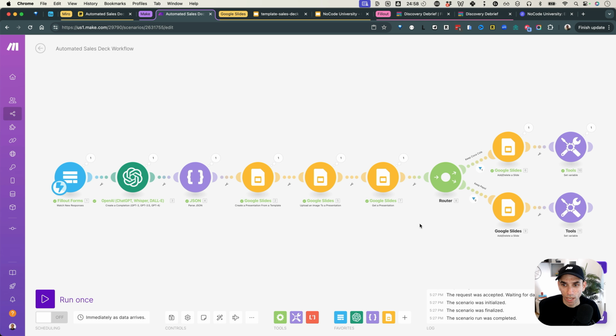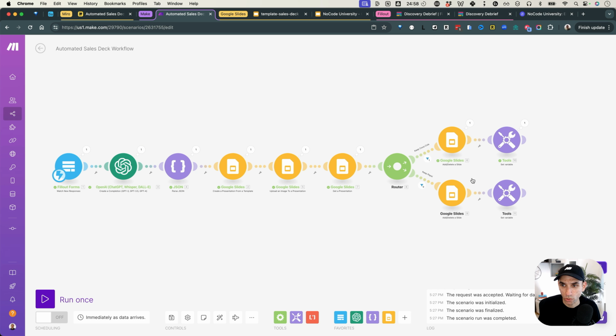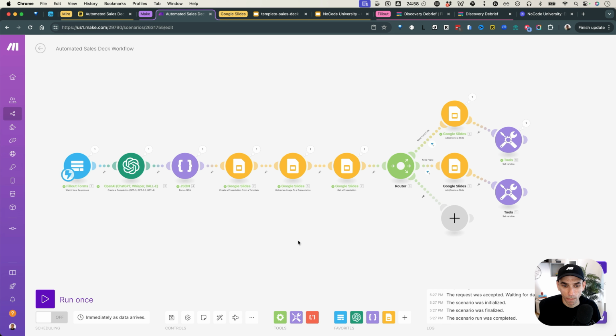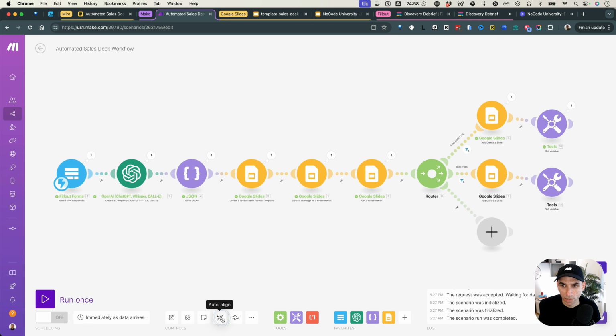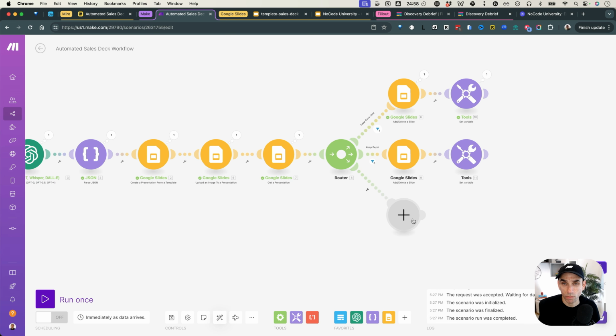So that's great. And then after this, the only thing that's left to do, once it goes through, is that we are going to add one more route. This route will always be executed because it is not going to be a filtered route. So let me align this. And here what we need to do is make an HTTP call to get the PDF for the slide that was just created.